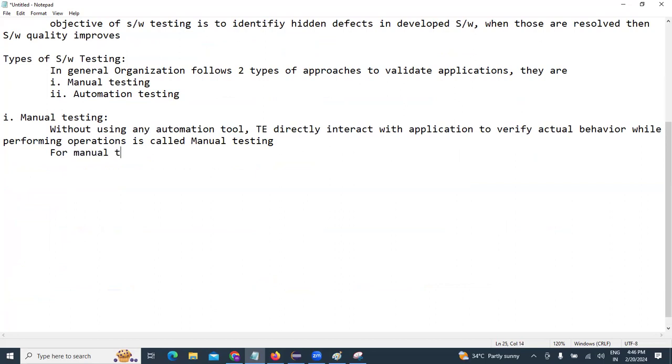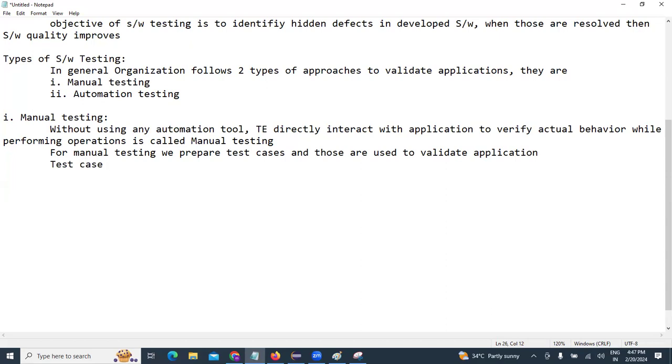But when I go for manual testing, we prepare test cases, and those are used to validate the application. Sir, what is this test case? Already you have some manual experience.